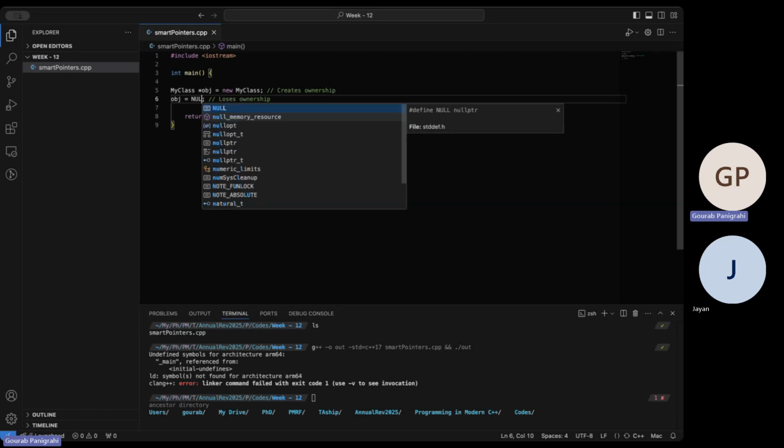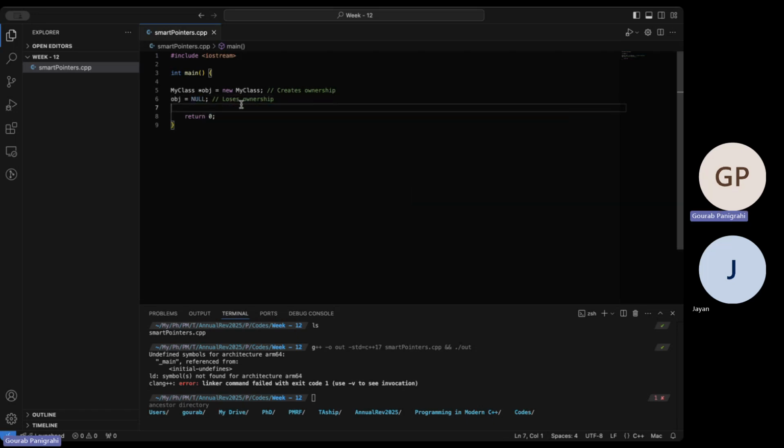But the actual object which was created, nobody has ownership of that. So that's a memory leak. This is an example where memory leaks can happen when you set some objects to null or some other value, and then they lose ownership. The problem is that the actual object that was created still exists and nobody deleted it. So this is just a memory leak.